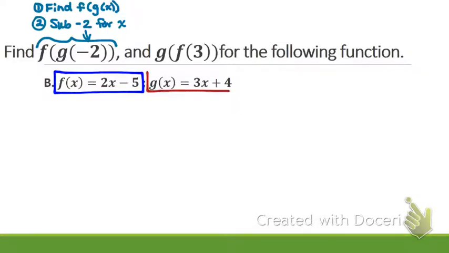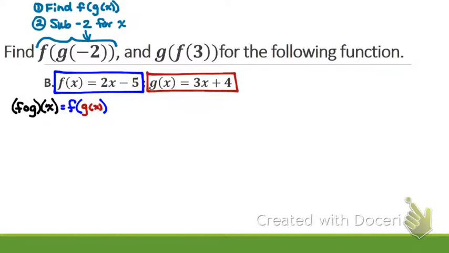Here's my function g of x. I want f of g of x. So f on the outside, g on the inside. You guys okay with that so far?